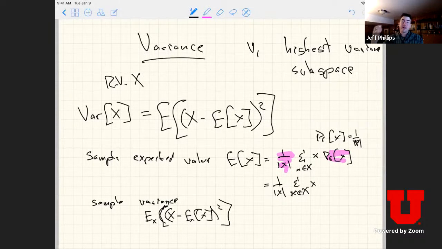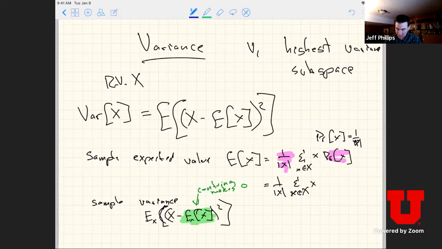If I want to think of principal component analysis this way, that's good because I've centered it, which removes this internal expected value. So centering makes this 0.